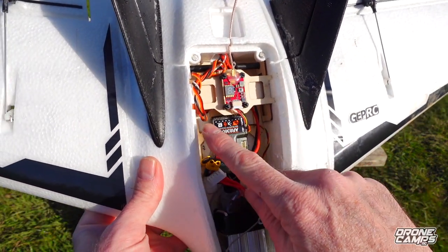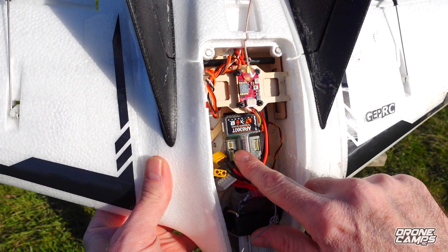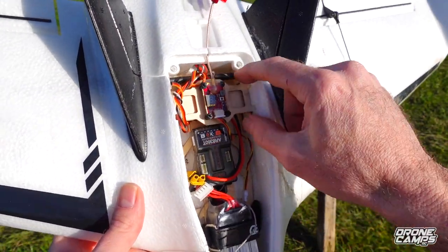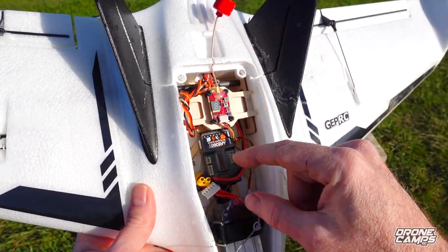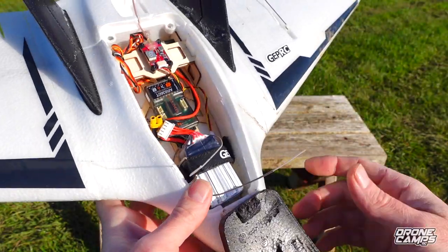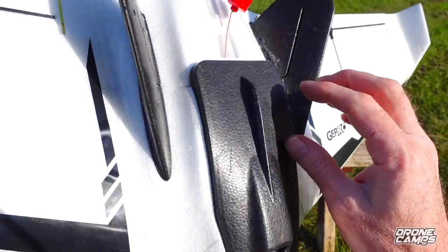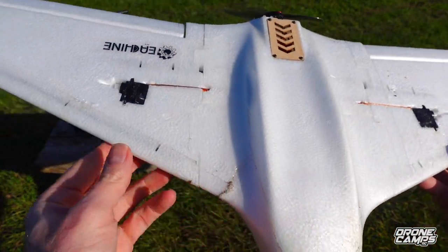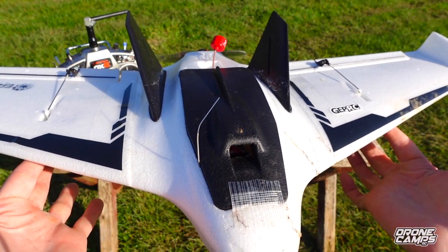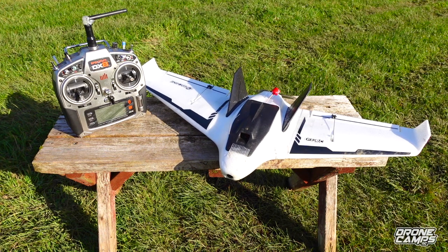For $139 you get the FPV kit which is pretty much everything except a receiver and battery. It's running a 500 milliwatt VTX on a platform - they give you two platforms in the box. I put my AR8360T from Spektrum here which has AS3X stabilization, but I didn't enable it today so I flew pure manual mode. You also get a second plate up front for a smaller receiver. You can fly it on SBUS or Futaba radios. Put about 35% expo in before your first launch and limit servo travel to about 80%.